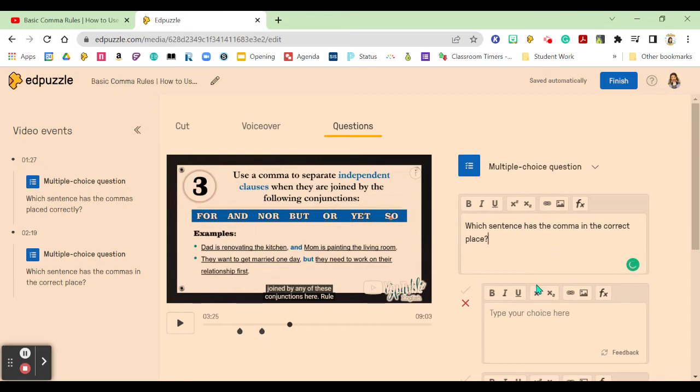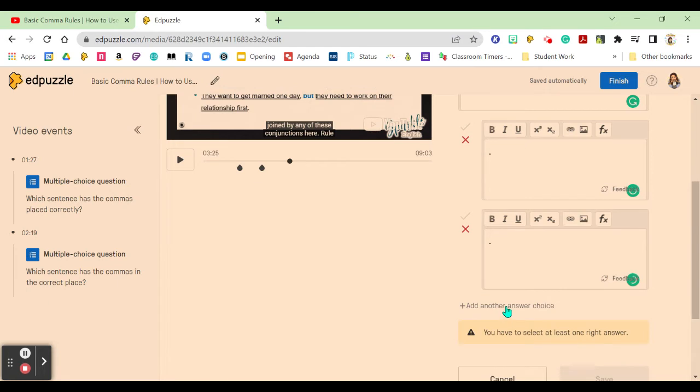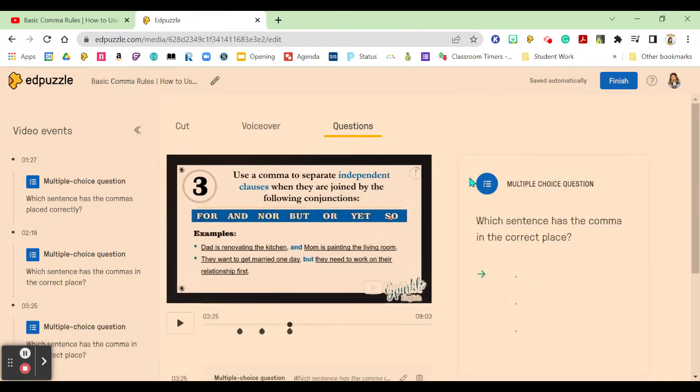Now, I may have said this before, but I'm going to say it again. When you're writing multiple choice questions, really don't try to write questions that have all of the above, because that changes the grading in EdPuzzle. And if they get one of them correct, but not the other two, it's going to give them a 0 either way. So try to limit your choices to one correct answer each time you write a multiple choice question. And I'll continue on. I've got 2 more questions to add.